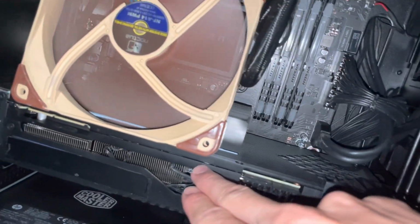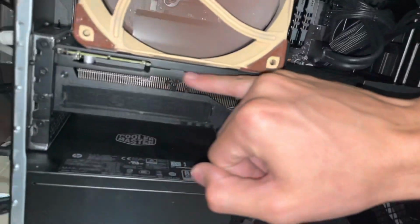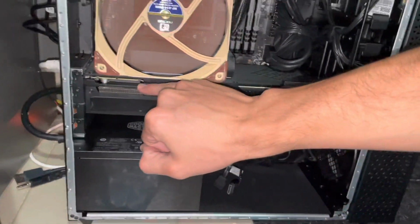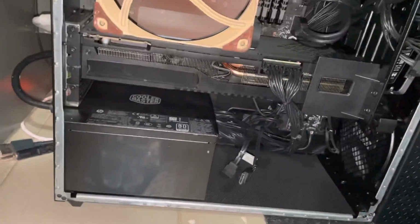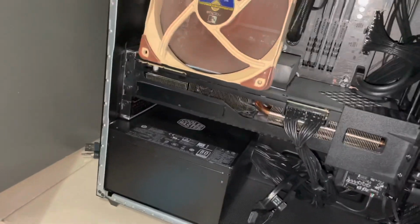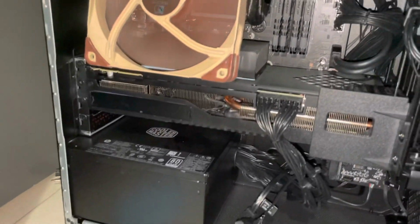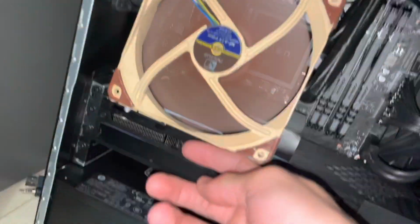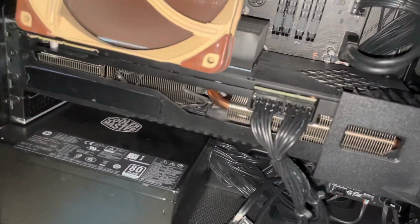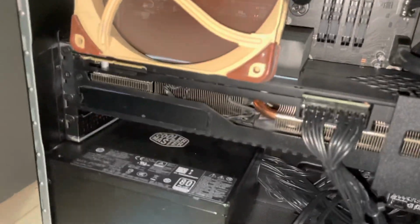You might be able to put little pieces of heatsink on the side here, a long heatsink on the side right here, and then just kind of double-sided tape it, and that should theoretically help. But I don't know how much better we can get it. At least the back VRAM is a lot cooler now. But the VRAM on the side of the chip is very hot still, and I don't know how to upgrade that. I guess that's going to be part 3 of this video. But we're not done yet.